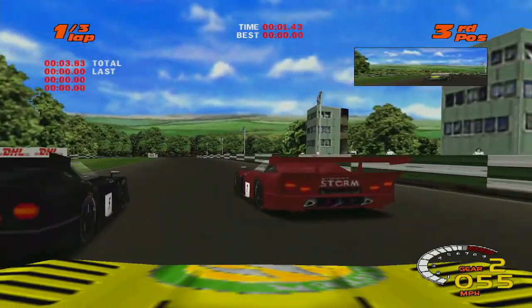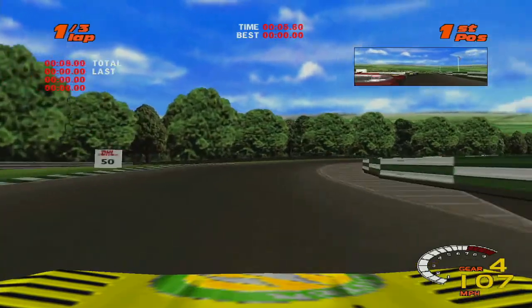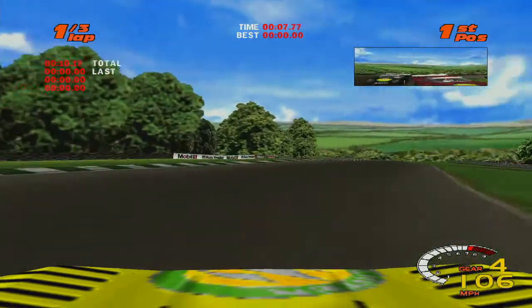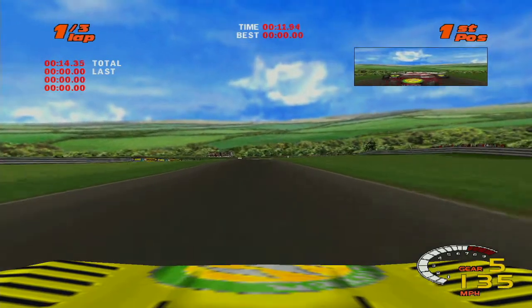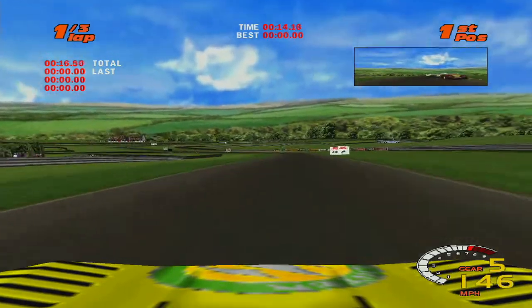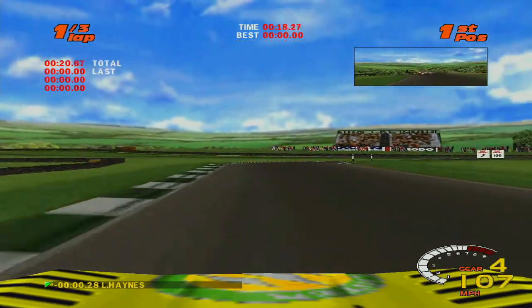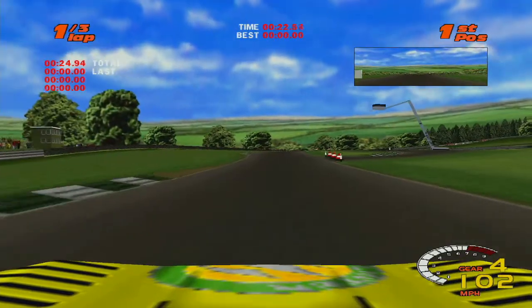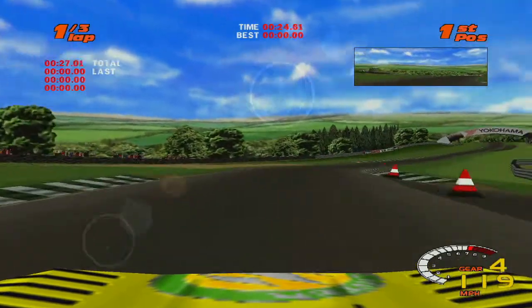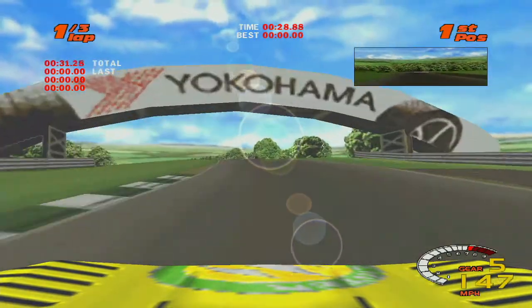Actually, we got off to a fantastic start in the Lister. We'll dive all the way down to the inside. Ooh, almost over-rotated through the first turn. Actually, that downforce seems to be helping us quite a bit. Or the lack thereof. Nice and gentle through the first turn.